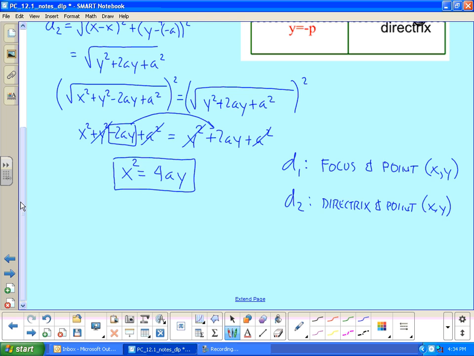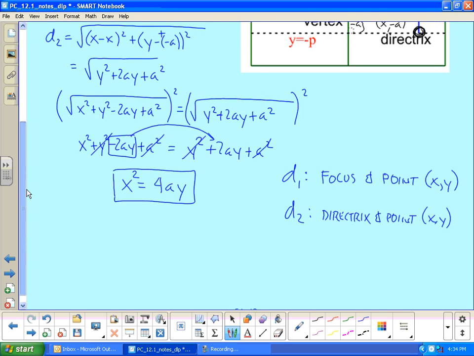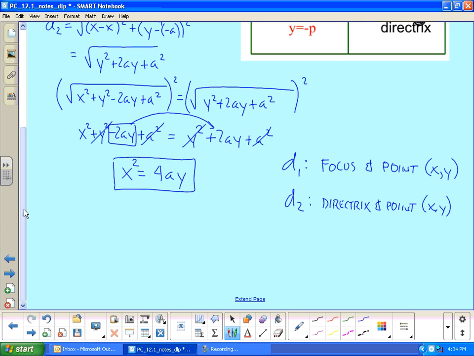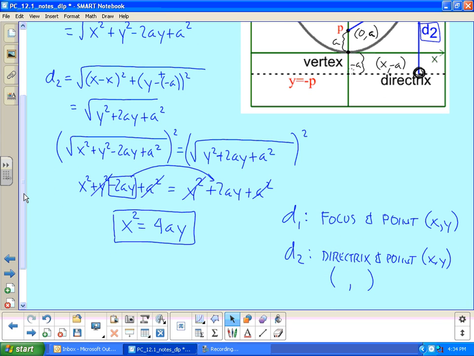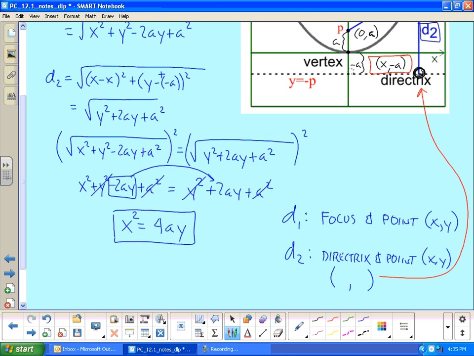The only thing you have to remember is your focus will already have a coordinate, probably. Your point on your curve will probably be an arbitrary point (x, y), unless we give you an (x, y), and then maybe you're looking for the focus. The directrix will have to be given some coordinate value. As in this case, our directrix was the opposite of a. In the y direction, we knew the directrix was going to have the opposite value of the focus point. So the focus y value was a, which means the directrix y value will be negative a. And then it'll just be an arbitrary x for this case, because we really don't know where that is. When I say where that is, I'm referring to that point right there.